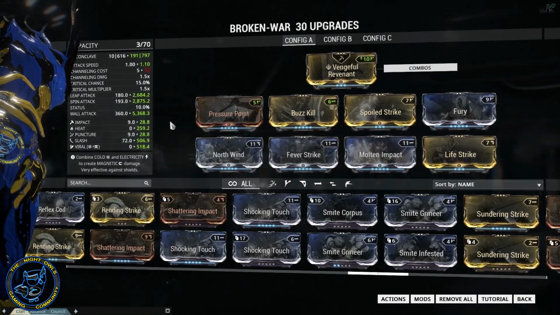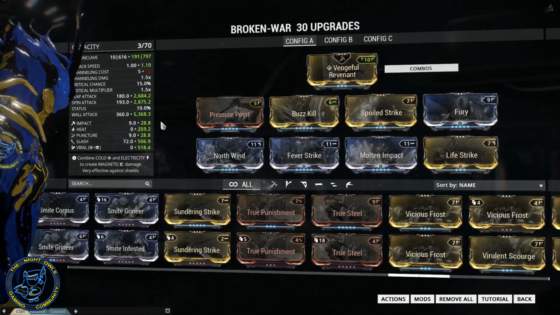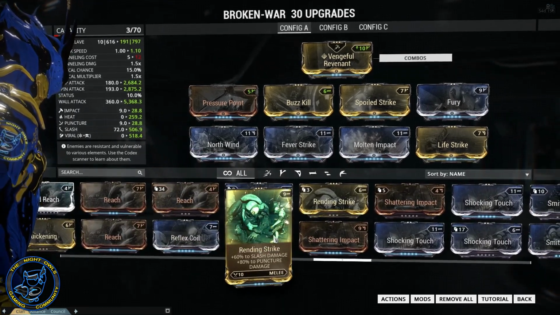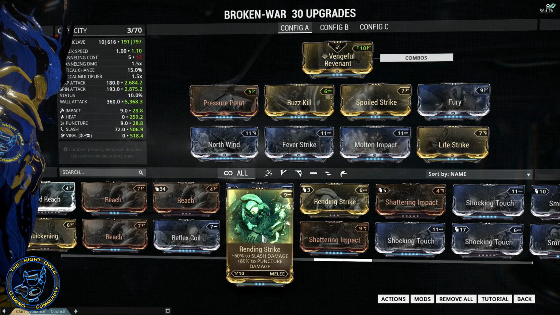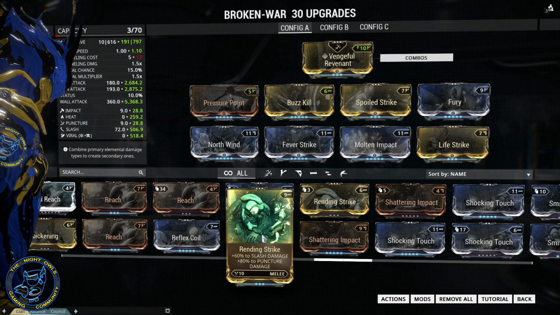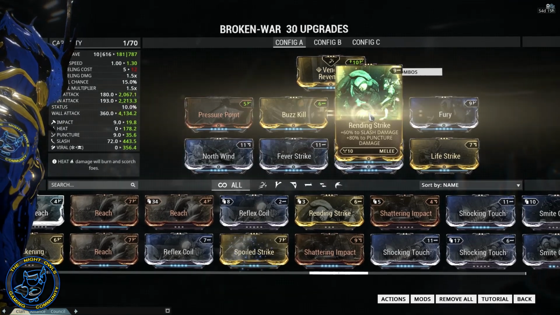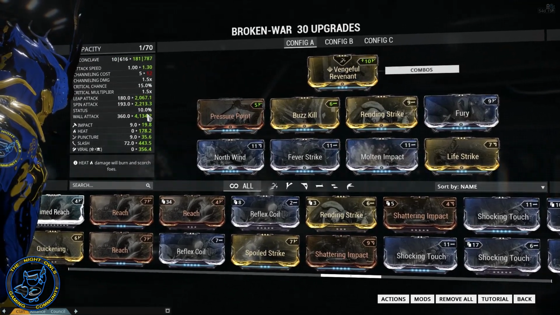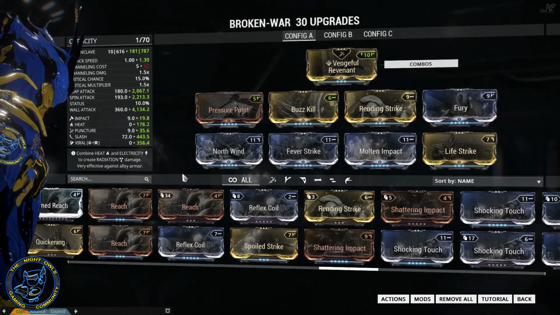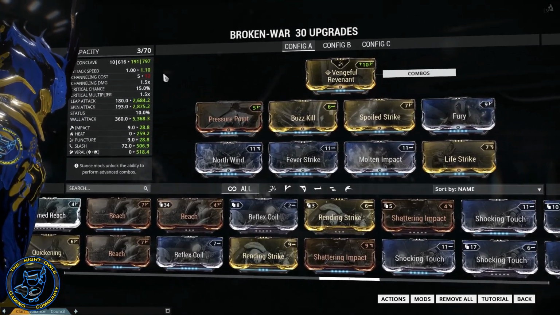Don't even bother with the 60-60 status because you're just not going to get what you want out of it. Sundering Strike, nah, not really worth it. Rendering Strike, you'll get a little extra damage, but not where you need it to be. 60% slash, and then you're wasting by having a 80% puncture, which isn't going to do anything for you. If you take a look here, you're not going to die here, okay, but you're only going to get a 35 puncture. I'd rather put Spoiled Strike on and get overall 100% more increase in the damage.